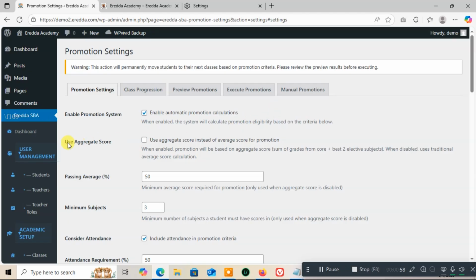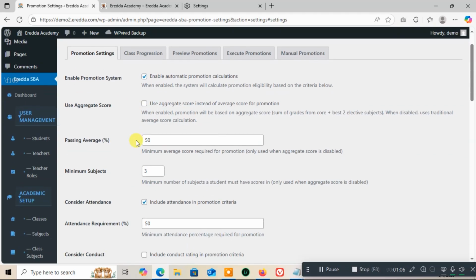We have done that. We can promote the students. We have three areas you can base on to promote students: aggregate score, attendance, and total marks.